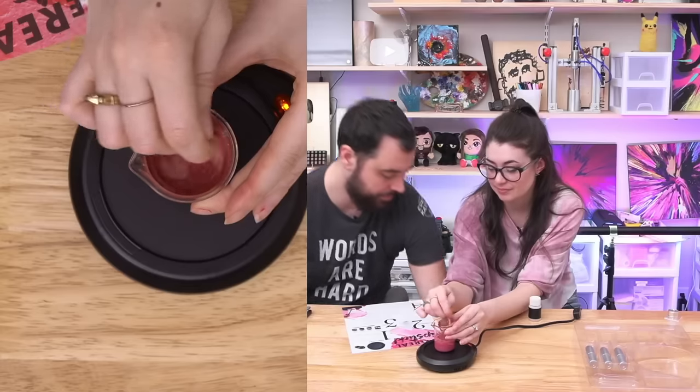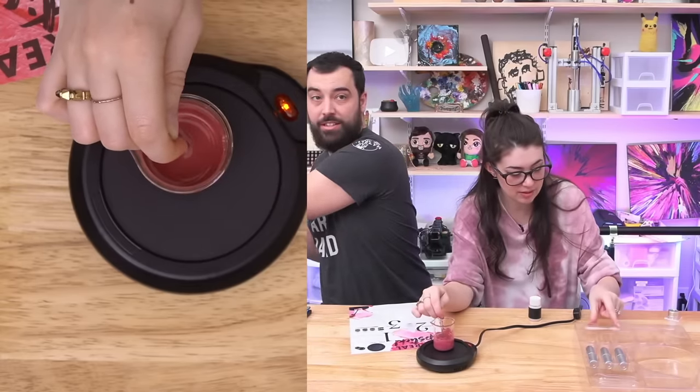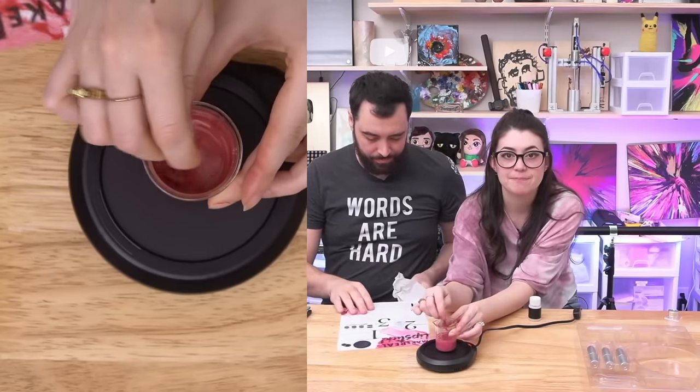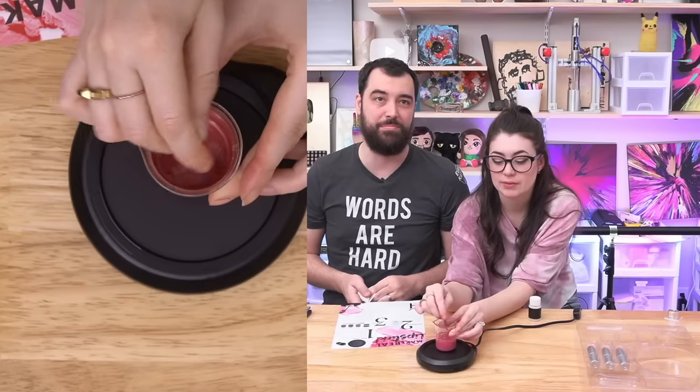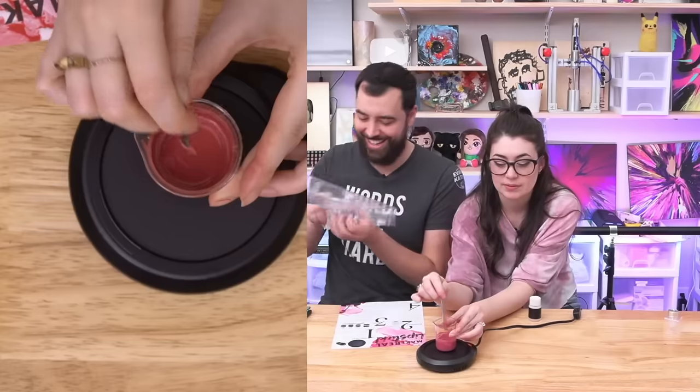Okay, I'm going to clean up as we go real quick. Ooh, you're so responsible. Oh, there's a little spatula. Yeah, the spatula is for something later, because you need to use the mixing spoon. This is probably because the mixing spoon is metal and the spatula is probably cheap.